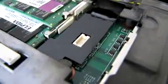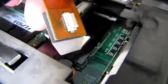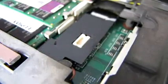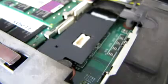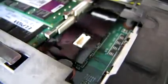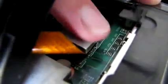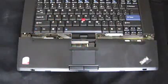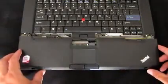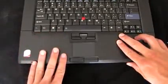Next, you want to worry about the palm rest and getting the touchpad connector back into its place. Now in this case, the tab goes toward the top. Just give it firm pressure to make sure it goes back into place. Now we can place the palm rest back onto the computer. Just sit it in gently, and then pop the bottom on.